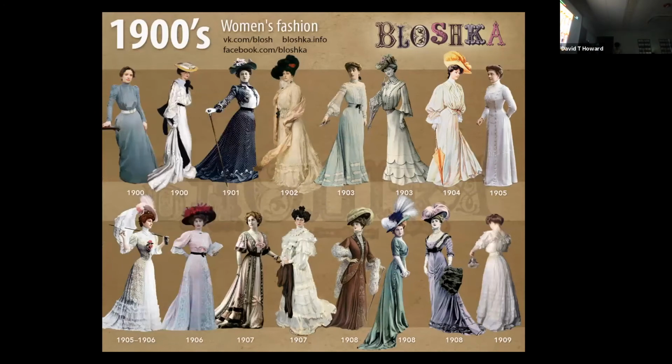And as we move forward, can you see how we're starting to create that rounded bosom, very similar to the round gown, into that S curve that works its way through into a much more fitted silhouette? And can you see the waistline getting higher, higher, higher? Well, if we know anything, what's going to happen in the 1920s? Oh, it's going to drop down. And again, it's not the true waist, but it's that fashion waist that the 20th century is really known for. Okay?